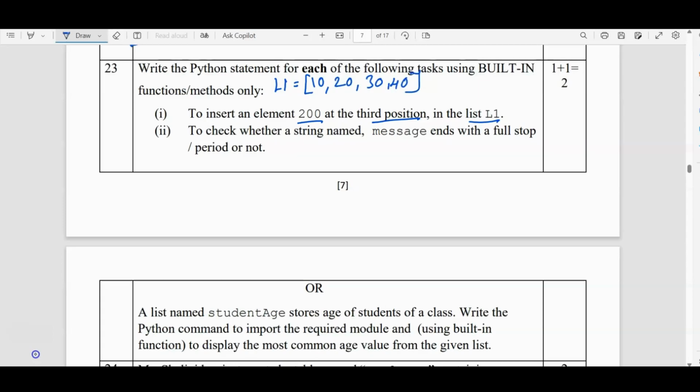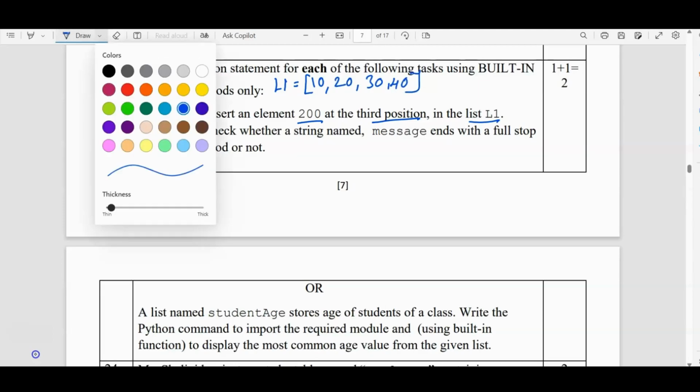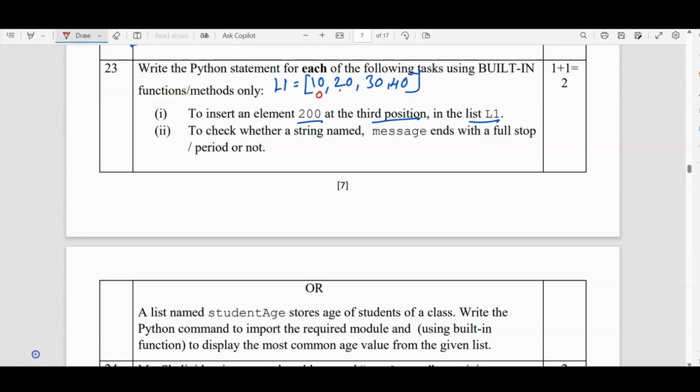Let us index this list: 0, 1, 2 and 3. They are asking you to insert the element 200 at the third position. This is the first position, this is the second position, and this is the third position. So the third position has which index? 2.